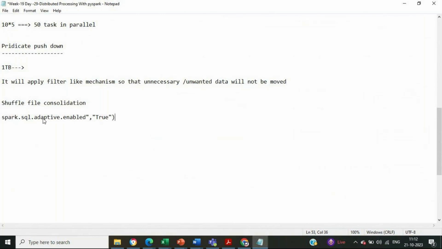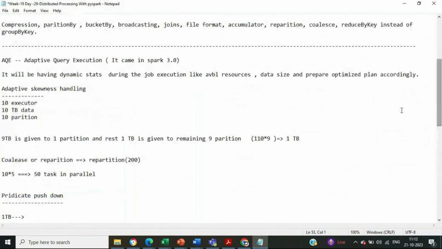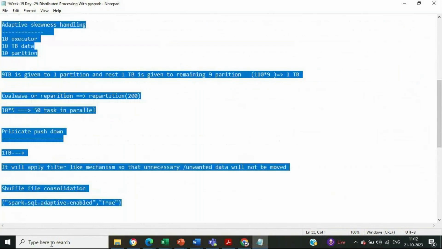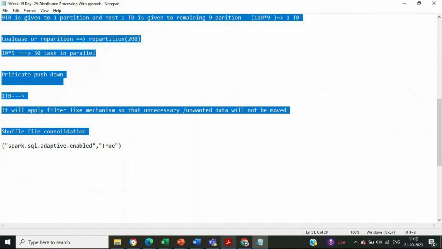You have set this property, it will be enabled, and Spark will take care of these things.